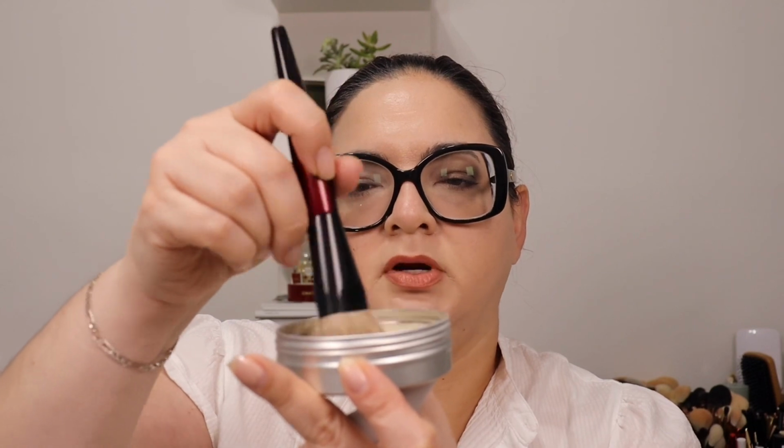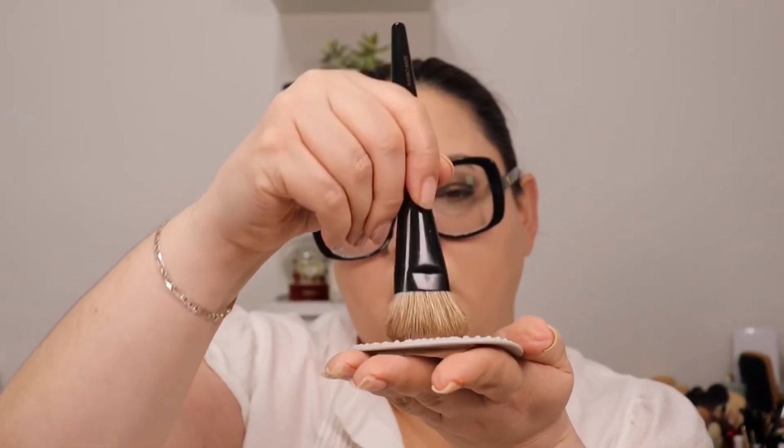I wet this, I swipe it like this a little bit, try not to get water inside here. This won't absorb as much water, so technically you shouldn't get any water up here. Try not to put it up like that. Just leave it like this, swirl it, and then when you get it really lathered up, then you go back here and then you swipe until you repeat the process until the water comes out clean.